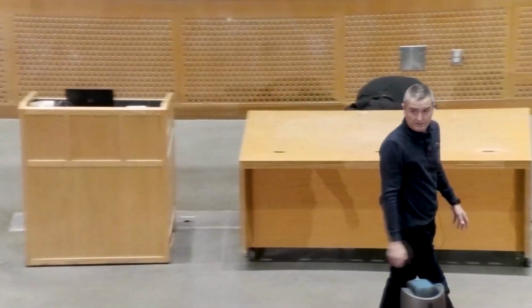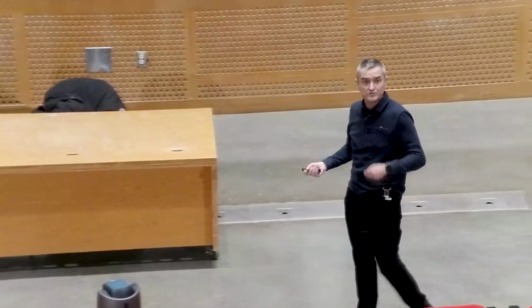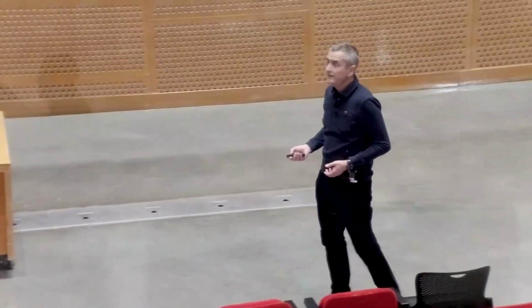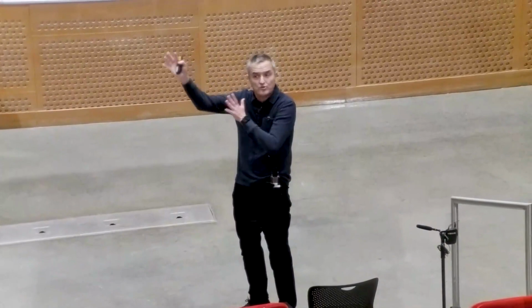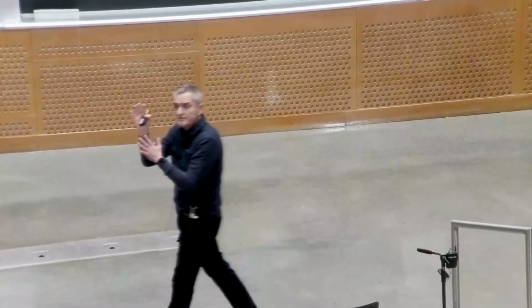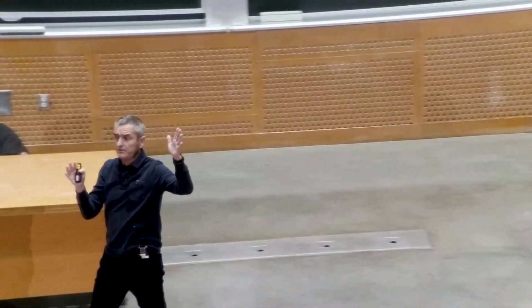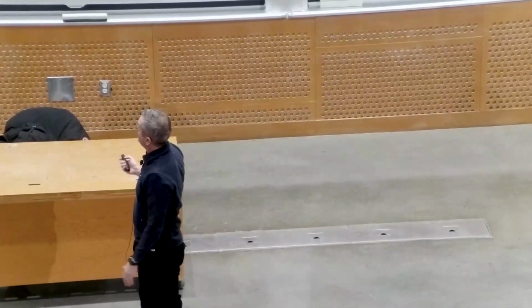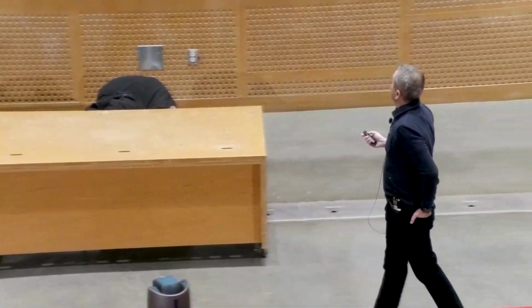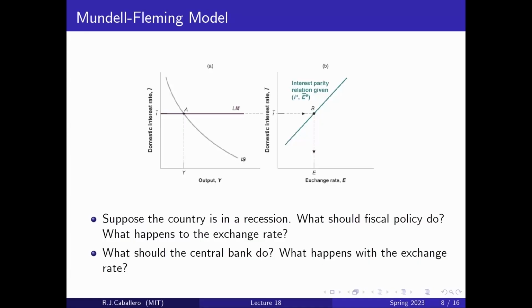So monetary policy is a great policy in open economy because it gets reinforced by the exchange rate. It's even better than fiscal, other things equal, when you compare the two. The two policies lost power relative to the closed economy because the multiplier is smaller. But the difference is that interest rate policy gets the extra kick that comes from the depreciation of the currency. So it's a very powerful tool. That's what you do if you have a flexible exchange rate, and that's what countries do in practice when they are free floaters.